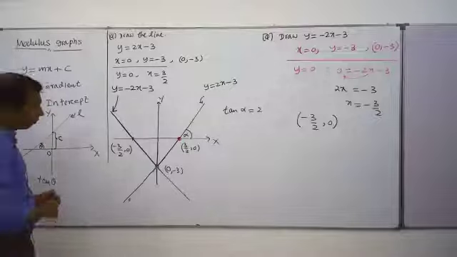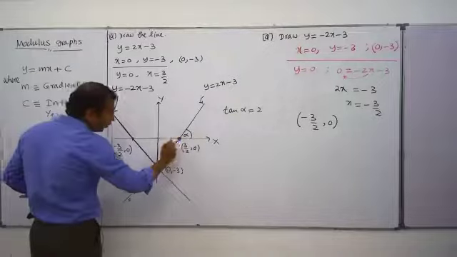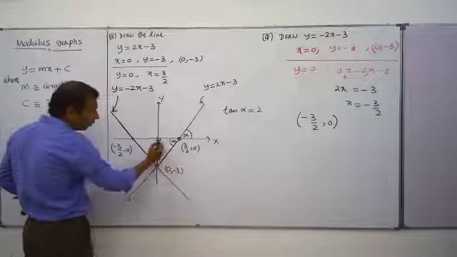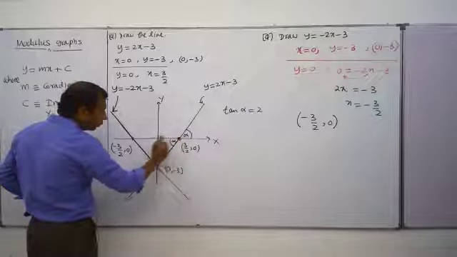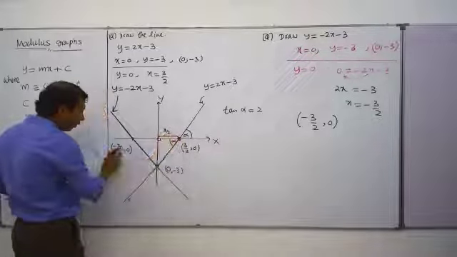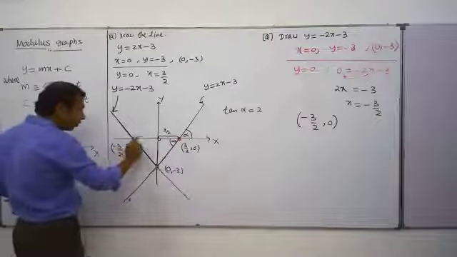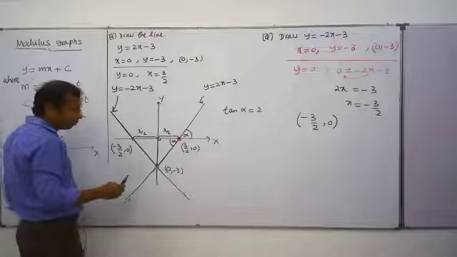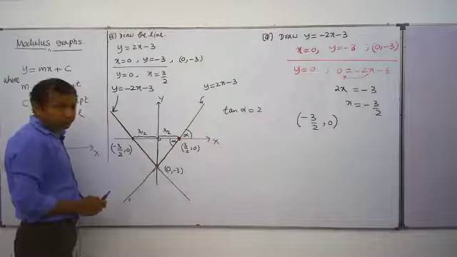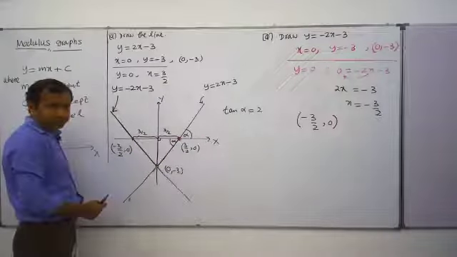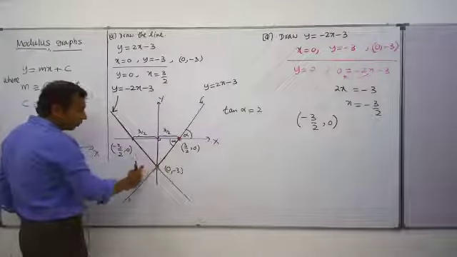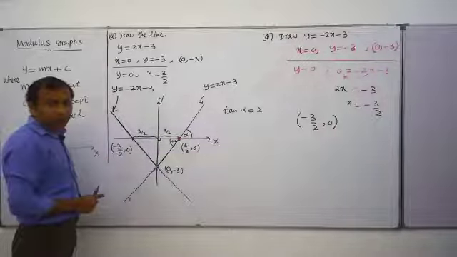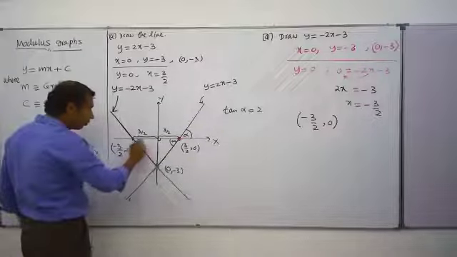Well, now you can see if this angle is alpha, this is also alpha. Here 90 degrees. What is this length? Here to here, 3 by 2. This coordinate is minus 3 by 2, therefore this length is also 3 by 2. Then we can see these two triangles are congruent. This side is equal to this side, this side is common for both, and this angle and this angle are equal. By the side-angle-side case, the two triangles are congruent. Therefore, this angle is equal to this.